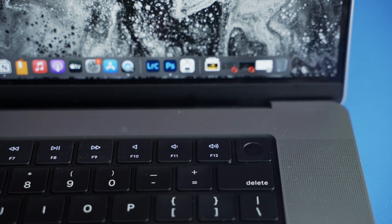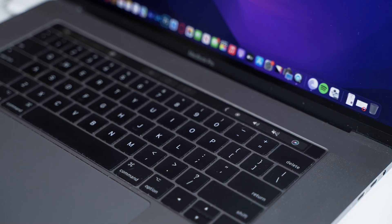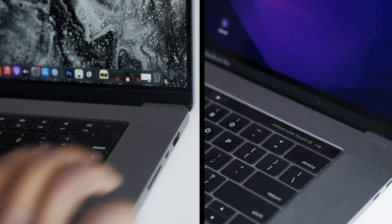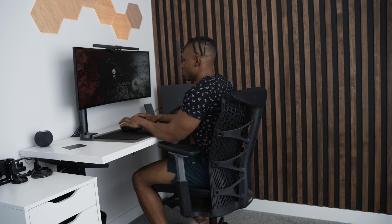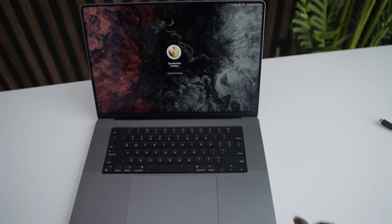One more thing about the keyboard is the fingerprint scanner — it's in the top-right corner. They changed that from previous generations that had the Touch Bar. I honestly had no issues with the fingerprint scanner on the old one, and this one is kind of the same in my opinion. This one's a physical button designed to fit your fingers better, but it's a passing thought when I use it. When I use this with my ultra-wide display in clamshell mode, I can't even use it — I have to use an Apple Watch to unlock it. But it's always good to have for ease of use and security.